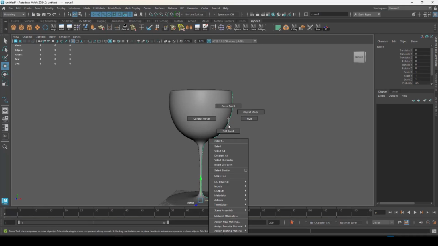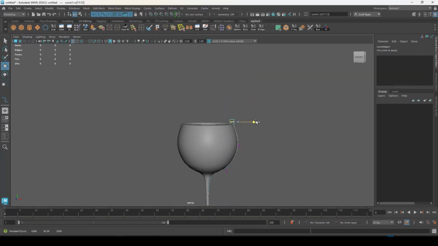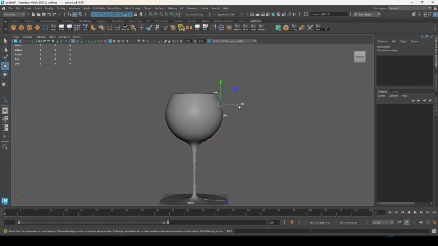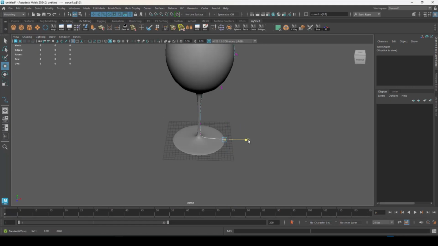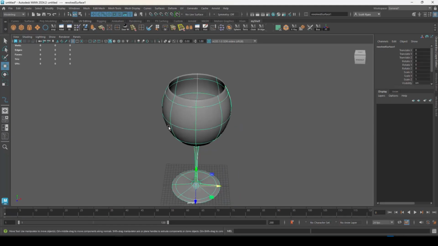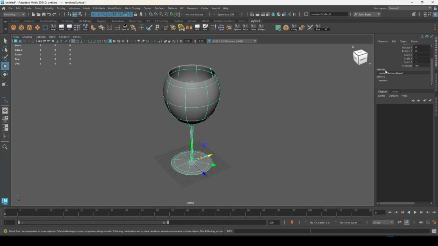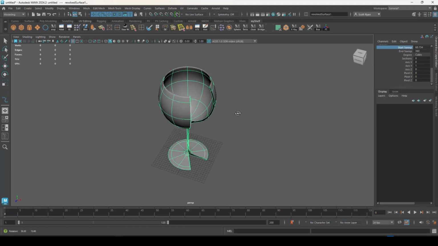I can also adjust the control vertices on the curve to adjust the end results of the revolved Nurbs surface however I want. And that will follow all the way around the revolved surface. I can also go to my inputs, revolve 1 right there. And it's got start sweep, so I can tell it where I want to start the revolution from, end sweep, so I can make it not go all the way around. Sections allows me to add more edges into it if I want. 8's usually good enough.